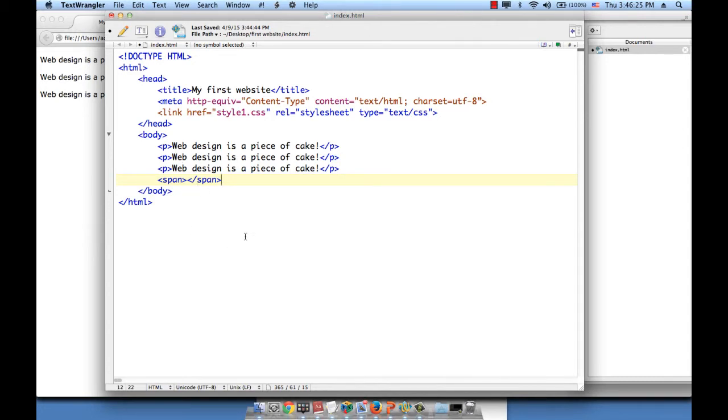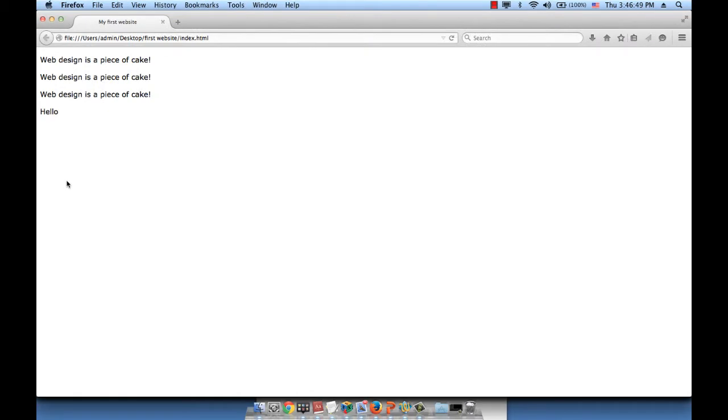For example, if you have a paragraph and you want one word to be orange while everything else is black, you would place that word within the span element and then change the color to orange. But for this first website, I just want to use one word because I'm not working with a paragraph yet. So let's say hello. Okay, save that and refresh, and I see the word hello.